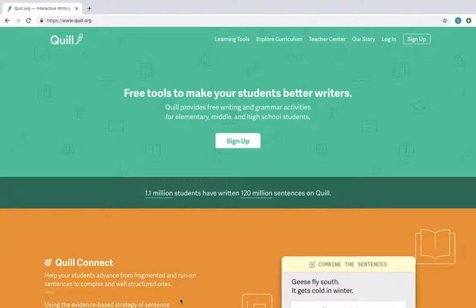Today we're going to be working on quill.org. Quill.org is essentially a virtual English classroom used to enhance or review basic English concepts used in writing. On the class notebook on the Canvas page for Ed 161, I uploaded a help guide, sort of a tutorial to sign up and also to create a classroom.